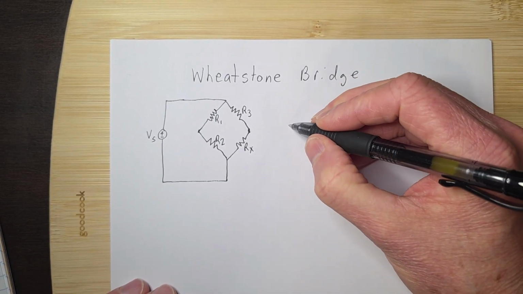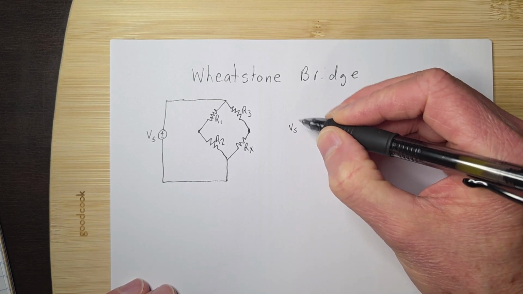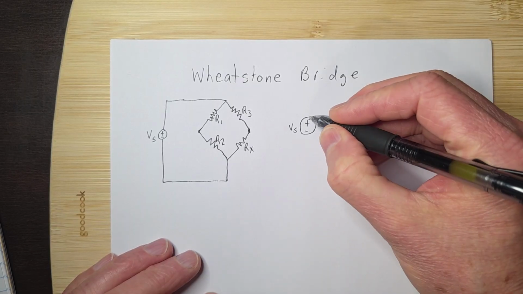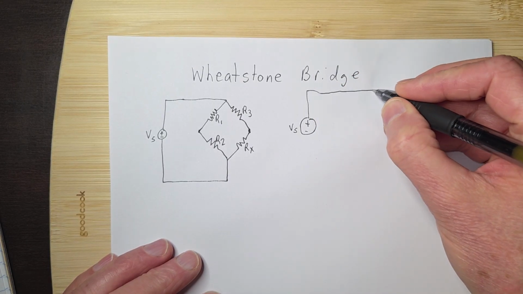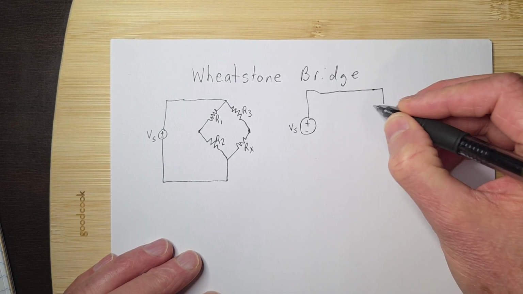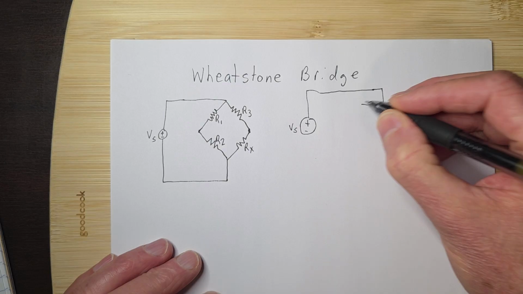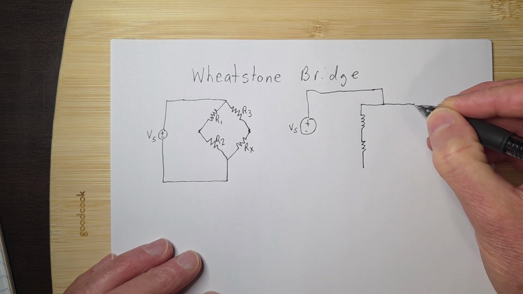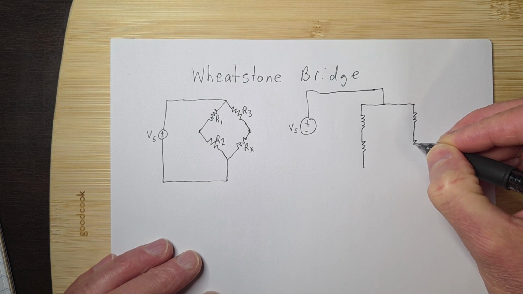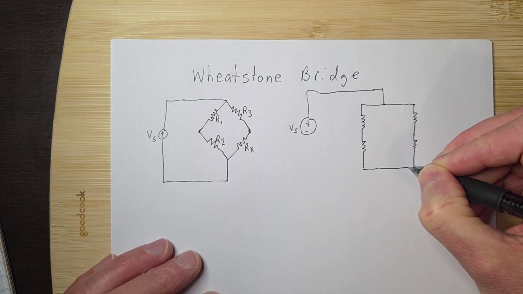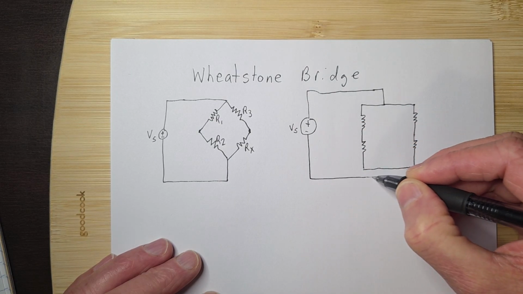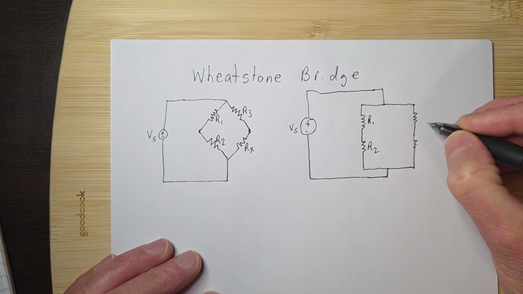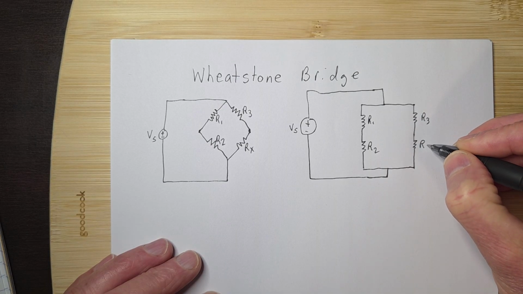But the way I usually do it when I'm working with it, because sometimes it can be drawn sideways, some people draw it on its side, but the way I like to draw it, and this is just how my mind works, is more like a parallel network because I understand that a lot better. But here would be the resistor. So really this is all it is. It looks just like this. And then we have R1, R2, R3, and RX.